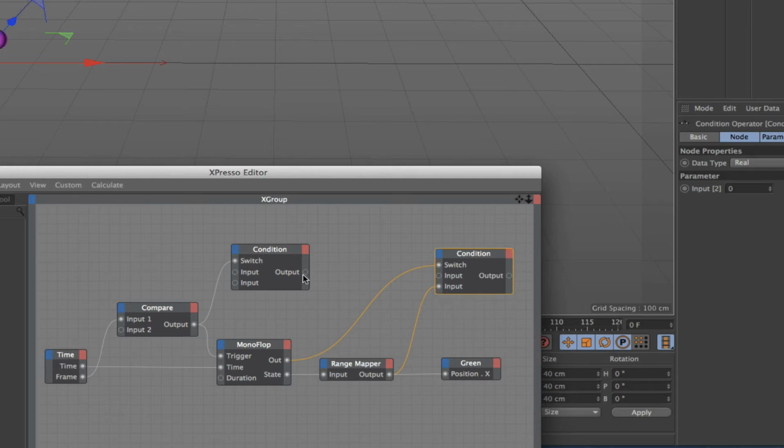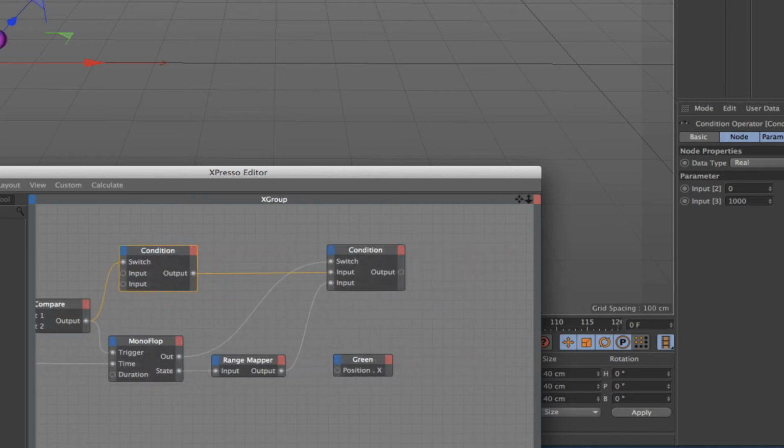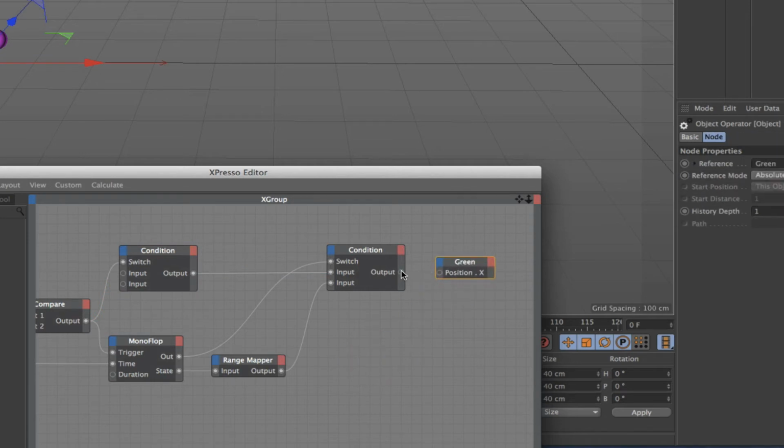Now at the points where it's not being triggered, we need the output from the first condition node plumbed into the input number 2 of the second condition node here, because it's either going to be that the sphere will be at its start position or its end position based on the compare's output. If we then take our green sphere and plug the output from our second condition into here, we'll get the result that we need.